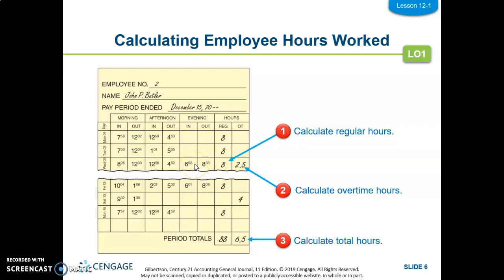Then they came back in the evening and worked from 6 to 8:30, so 2.5 hours. The other thing I would want to highlight on this time card is that Saturdays and Sundays are considered overtime for us in this class. So if you work on the weekend, it's overtime.